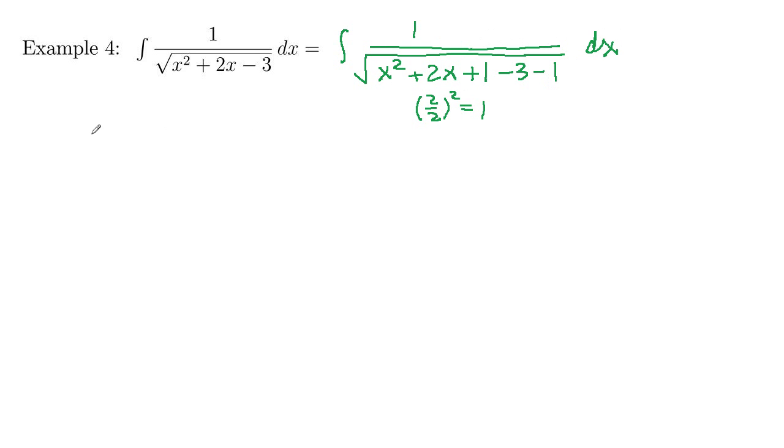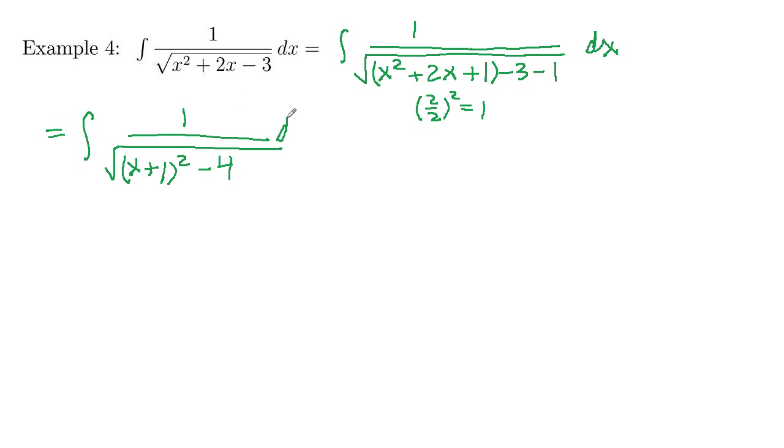And now this quantity underneath the square root is, so you've got the square root, and then this piece right here is x plus 1 quantity squared. It's x plus 1 times x plus 1. So if you FOIL backwards on that. And then we've got a negative 3 and a negative 1, which is a negative 4. So now we do have a quantity squared minus a number squared, and dx. So now this looks like secant squared minus 1.